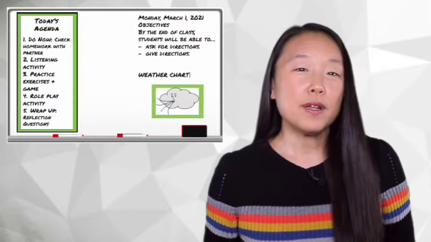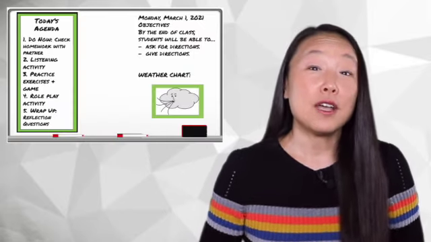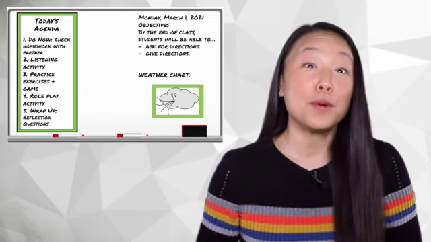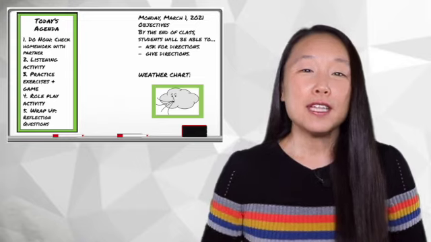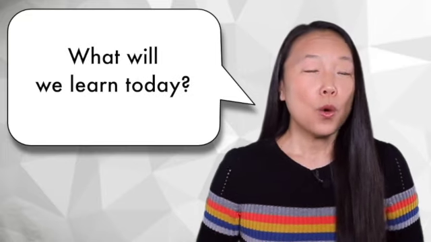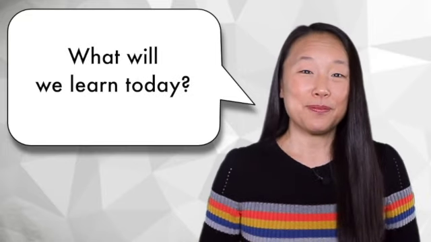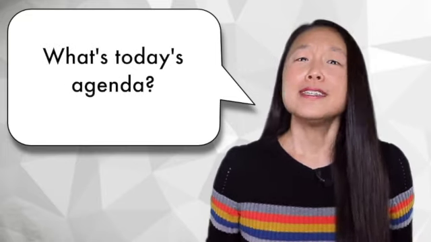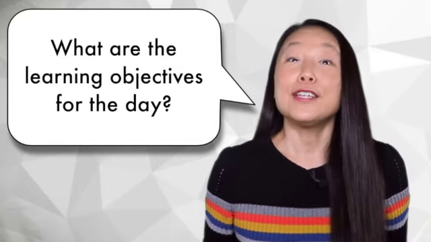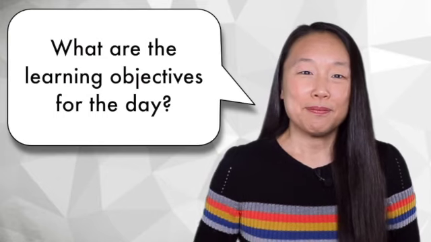Another way to build warm-up routines is to use a daily schedule. As a visual aid, write the agenda for the day on the board for students to see using a numbered list or bullet points. You can point to the board and ask your students, "What are we doing today? What will we learn today? What's today's agenda? What are the learning objectives for the day?"